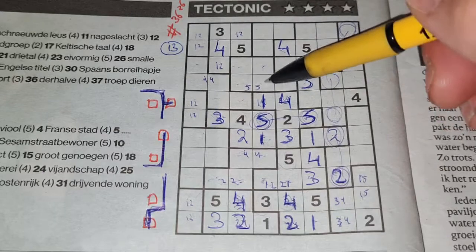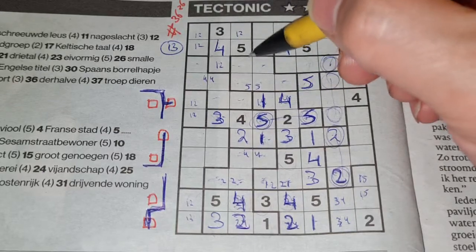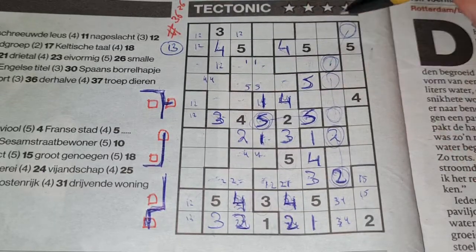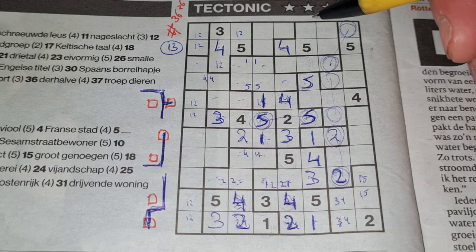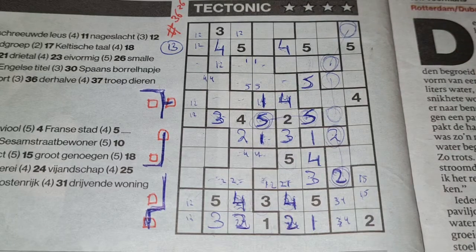These 3 boxes surround the 1. Can it be 1? So the 1 could be here, could be there. Then. Let me think.